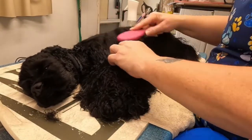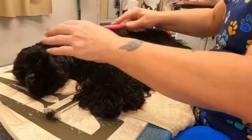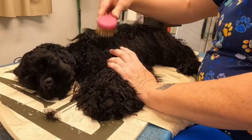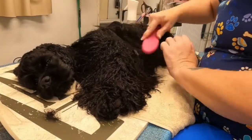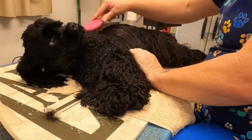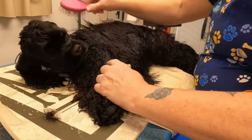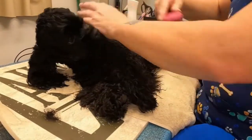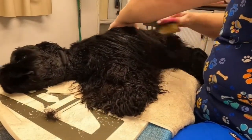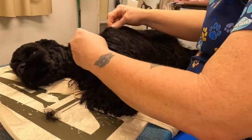You can do it this way or that way. A lot of people will do it this way. You're essentially making a line, but it doesn't have to be a perfect line to be line brushing, okay? It helps, but it doesn't have to be. You're basically brushing your dog in sections. So you've made this line, and now you're going to make another line. Some people get really fussy about it and do draw lines. I particularly don't feel that's necessary, but if it helps you when you're getting started, you can draw lines.